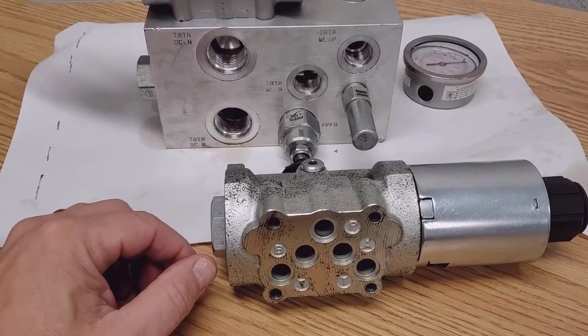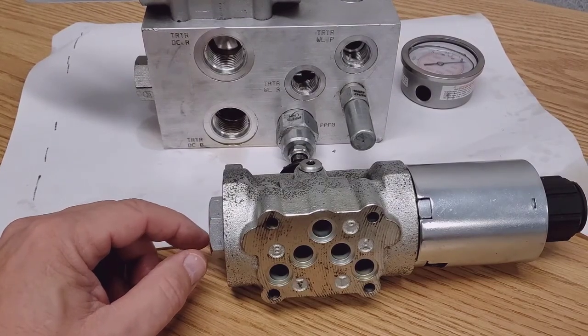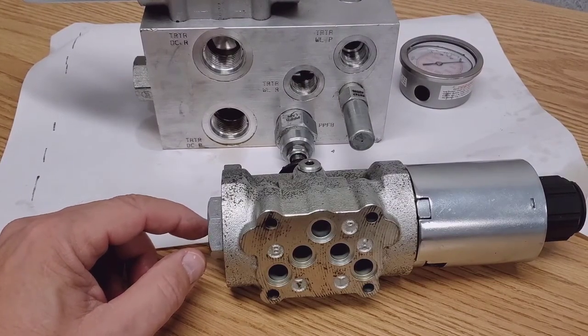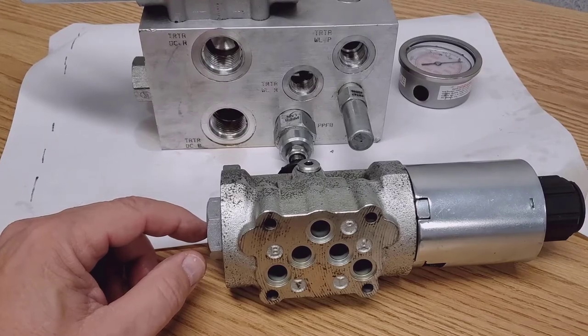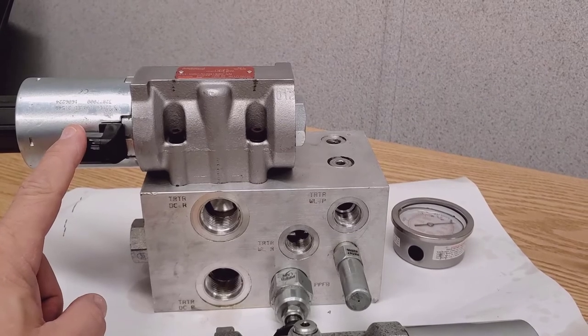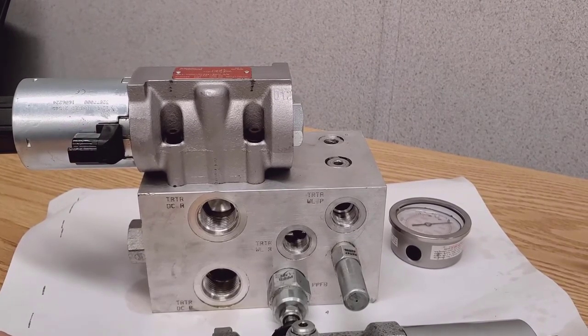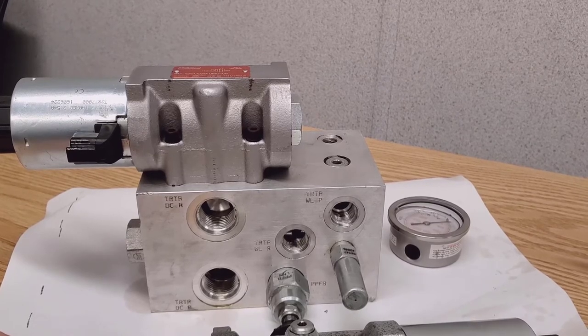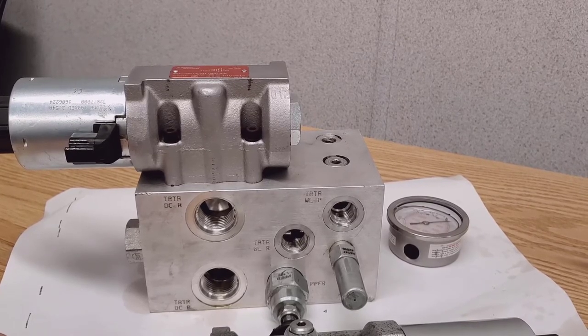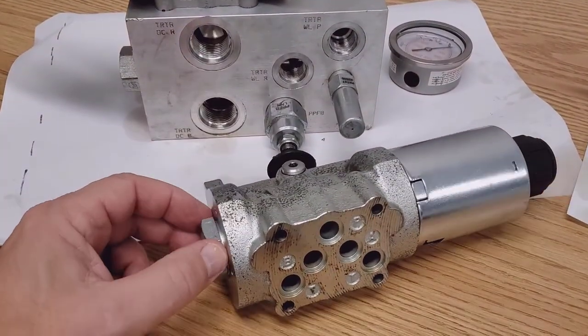A common scenario to have happen is for the openers to stick up. It's quite easy to verify that the power is turning off. We can even just unplug it. And if the openers remain stuck in the raised position or sticking in the raised position, then it would indicate we have an issue with this return spool.